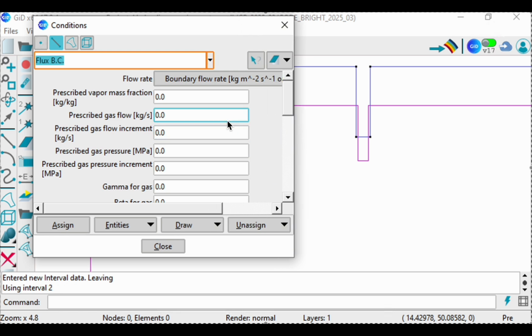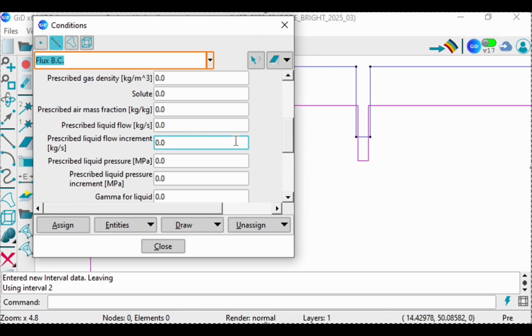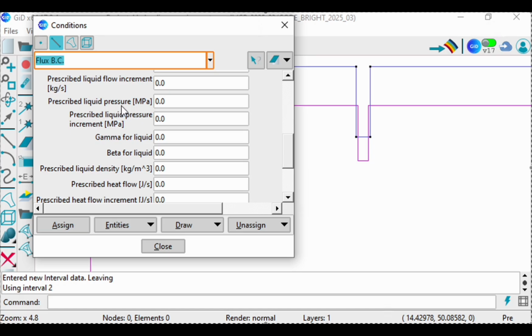Since it is the pumping, it means that the water level at the lateral boundaries and bottom of the well will be 0. So I should set prescribed liquid pressure to 0. But the item that makes this pumping and flow is the gamma for liquid. So I should select a negative value for gamma.